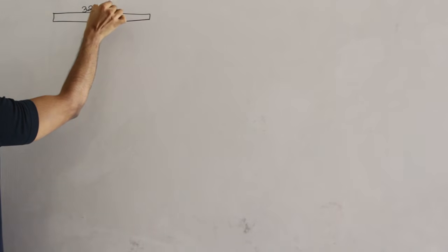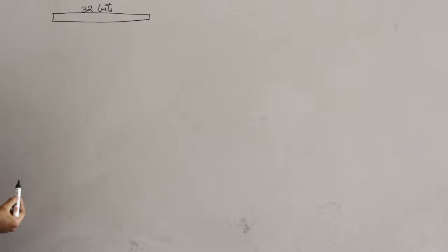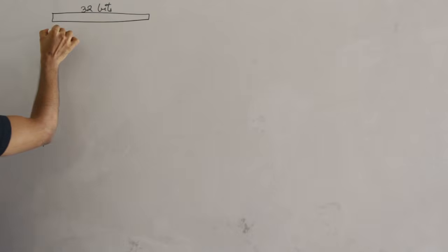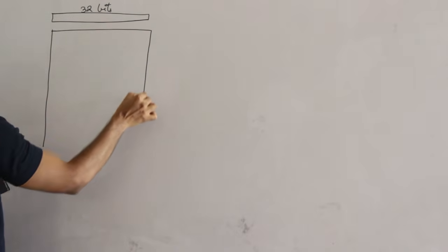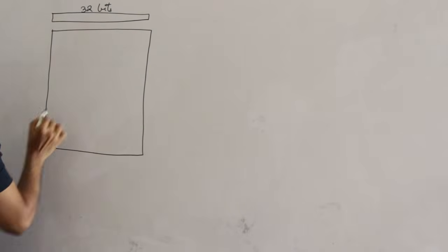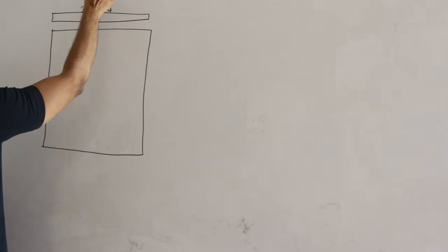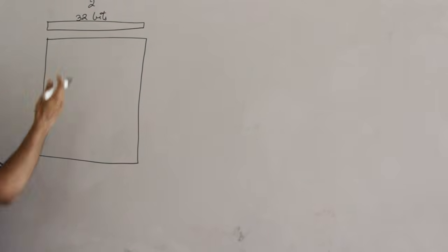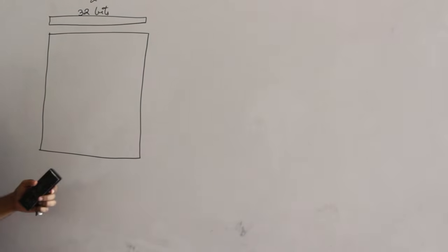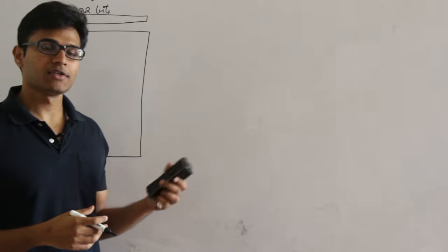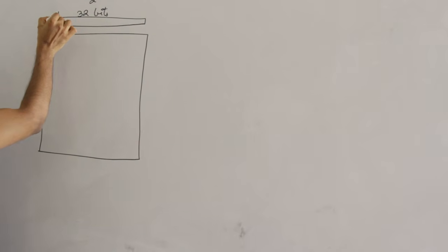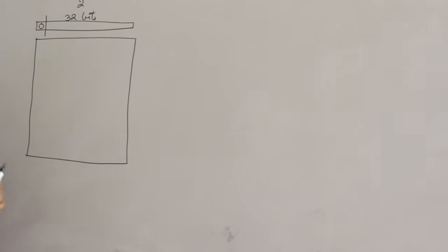32 bits were there. And using these 32 bits, what is the total number of addresses we get? The total number of addresses we get using 32 bits is nothing but 2 power 32. So 2 power 32 numbers we get in this, right? So what they did was, instead of dividing it directly into network ID part and host ID part, they used some other way which is actually scalable. So they have chosen the first bit.